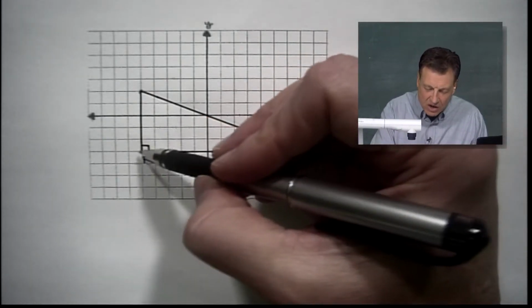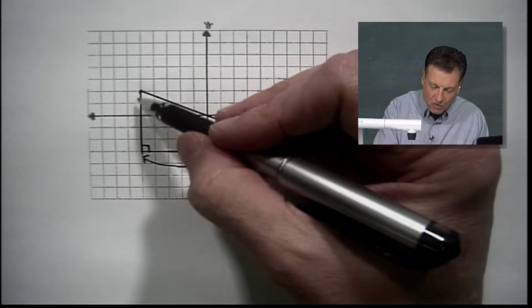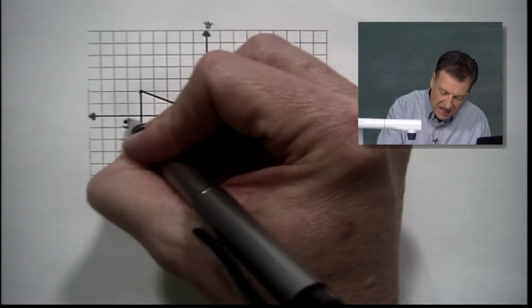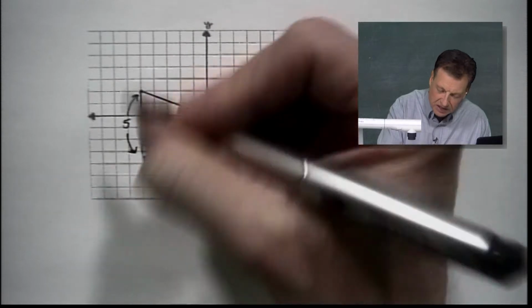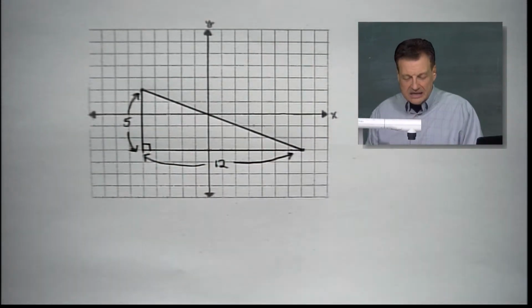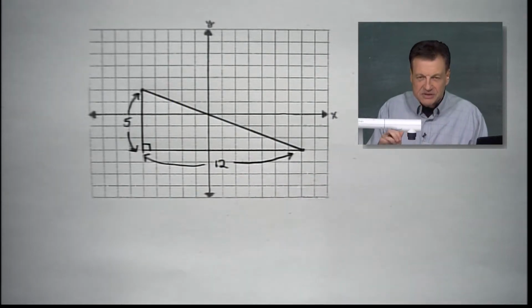What we need to do now is count, we've done the horizontals, let's count the verticals. 1, 2, 3, 4, 5. So we've got 5 going to the top of this picture. Well, the top of the triangle anyway, not the top of the picture. And, wow, we got a 5 and a 12. And I mentioned something about good old Pythagorean, all right?